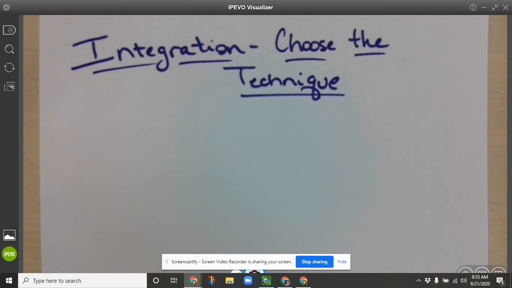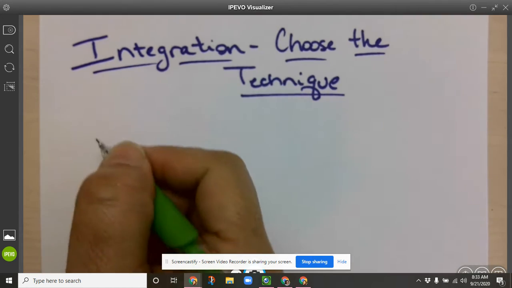In this video, we're going to look at how to choose a technique to use to integrate, just focusing here on our AB techniques. It's going to be really important for us to understand how to make this choice as we start adding more techniques for integration to our toolbox.